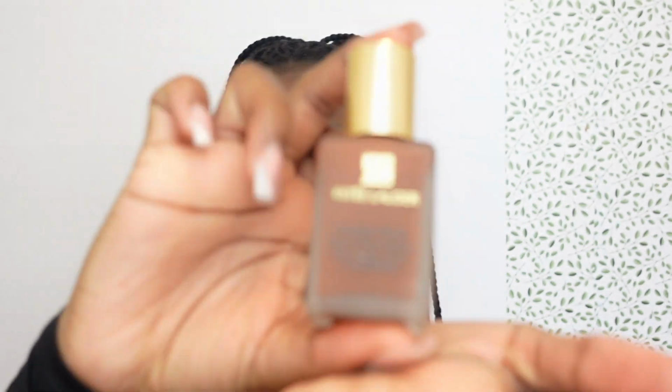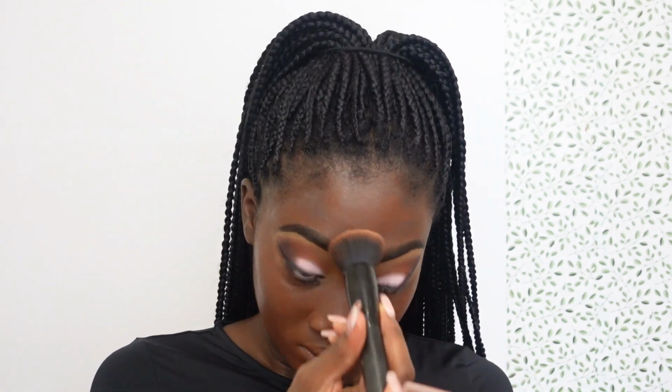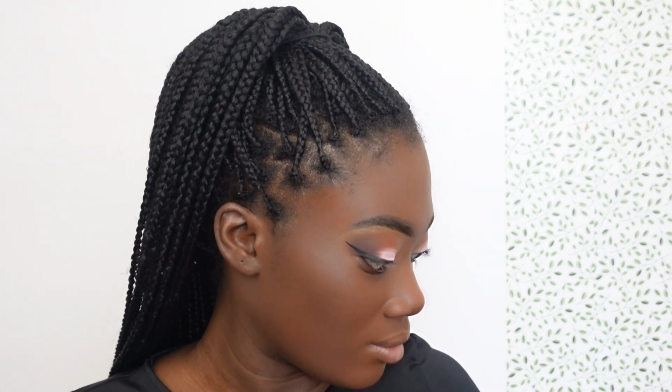So now I'm gonna go in with the Estee Lauder foundation in the shade Rich Java, and I mix this with the Nars in the shade Nambia. So now we're gonna go on with, of course, the same Can't Stop Won't Stop shade in Cappuccino, and of course I'm just gonna conceal all the parts that I usually do.